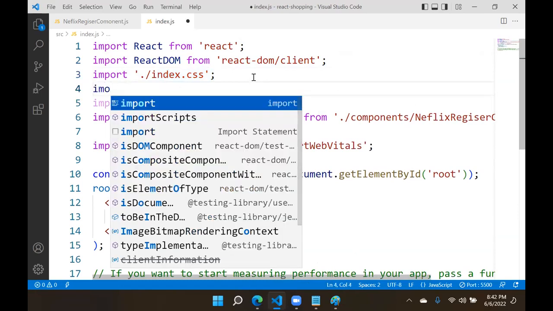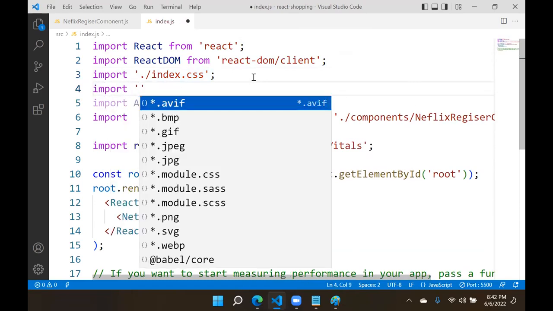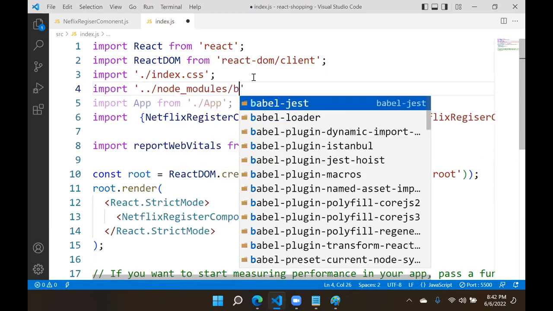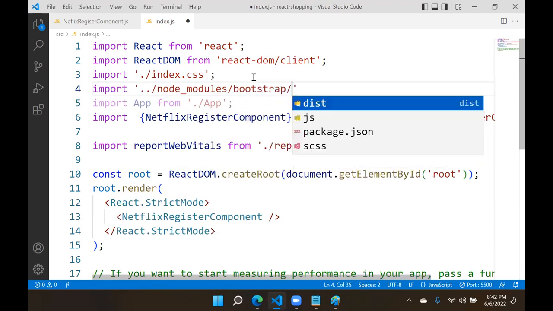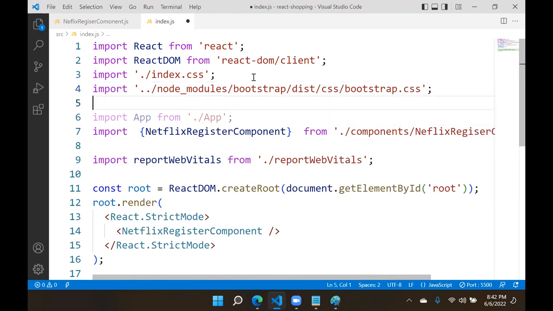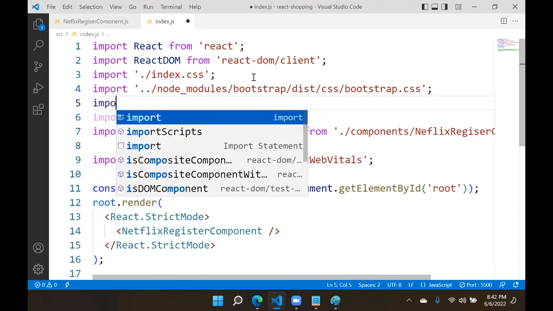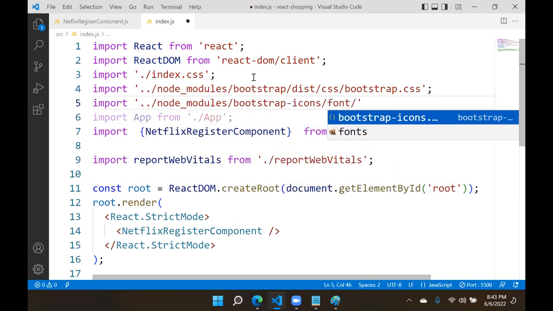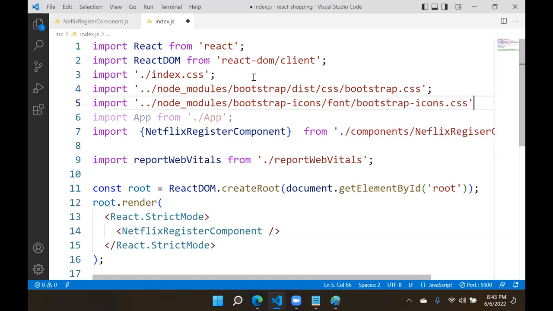Anywhere you can import, it is present in node_modules. In that you will have bootstrap, then dist, then css, where we have bootstrap.css. I hope you know this file. That is the file which contains Bootstrap. It is regular in every project. We also have to import another CSS from node_modules, in bootstrap-icons, in font, bootstrap-icons.css.